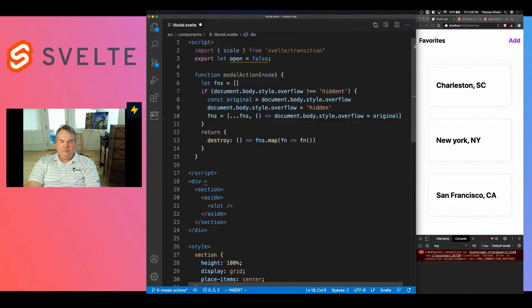So in order to use this function, we just use the use directive followed by the colon, and then we give it the name of the function. That's going to use it on this modal component.